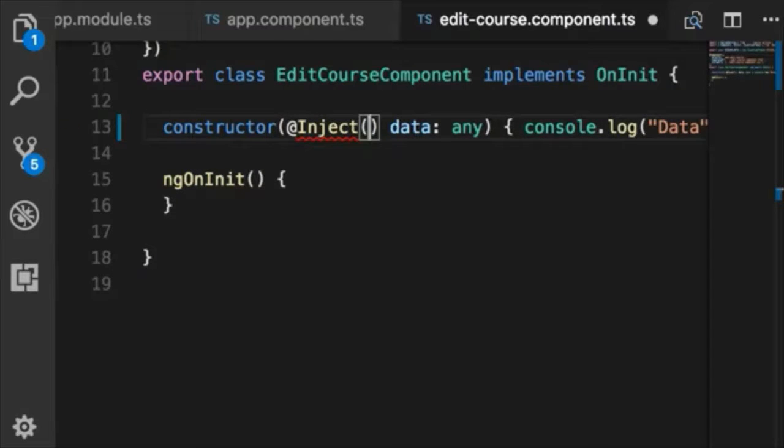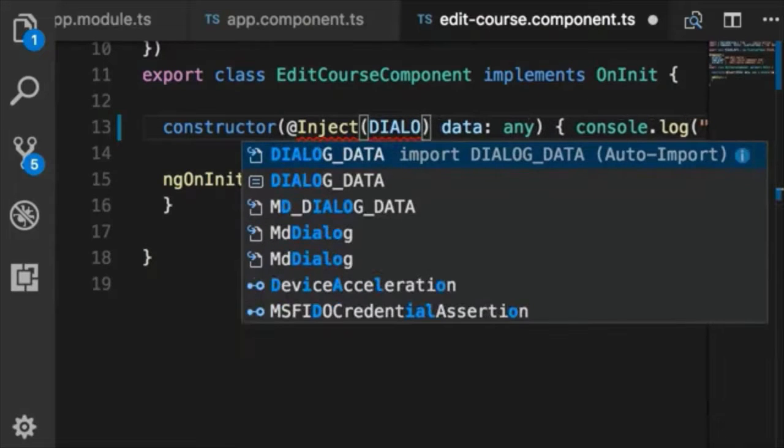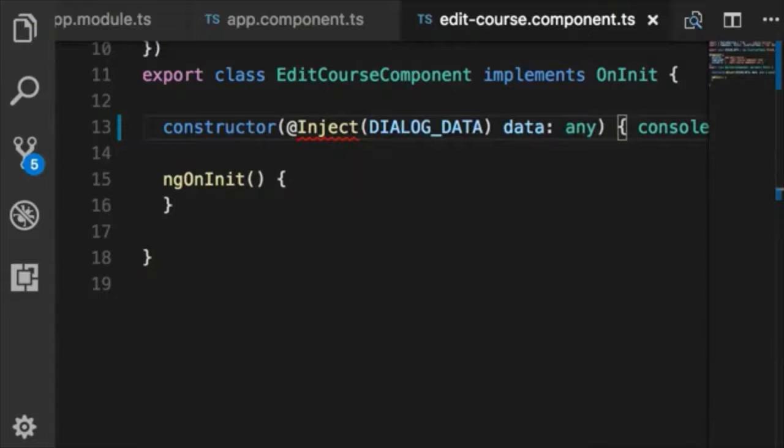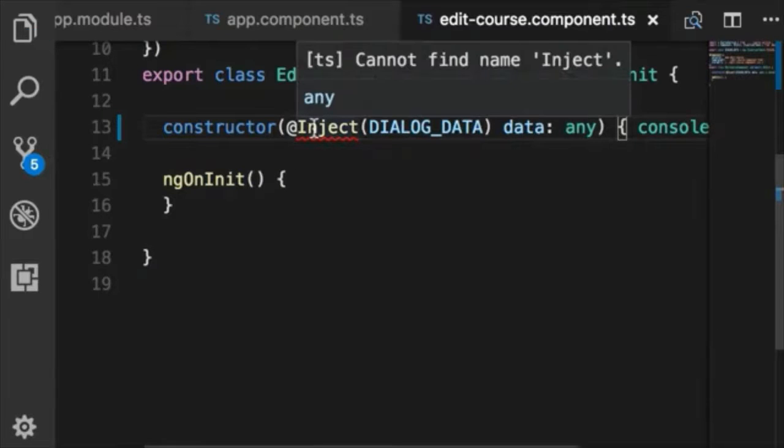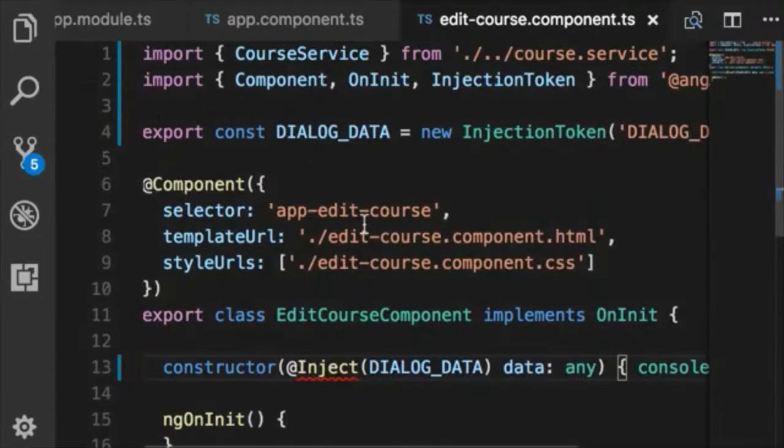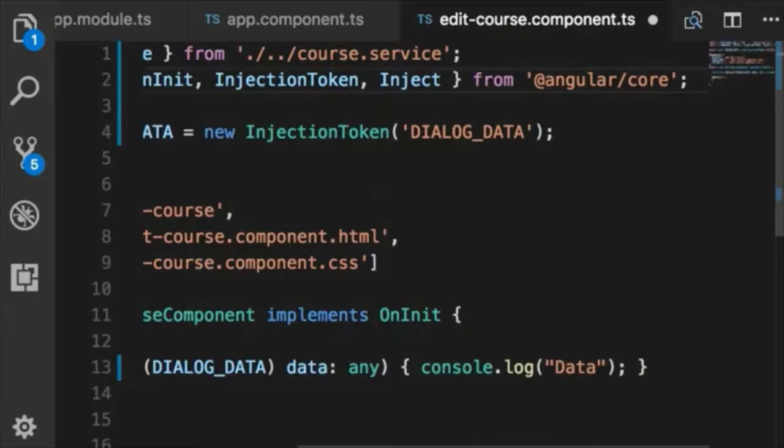Now, as the argument to this decorator function, we need to pass our custom injection token. That is DIALOG_DATA. Now we have a compilation error here. Looks like my auto import plugin didn't work. So yes, it couldn't add that here. So we should import the Inject function from @angular/core.